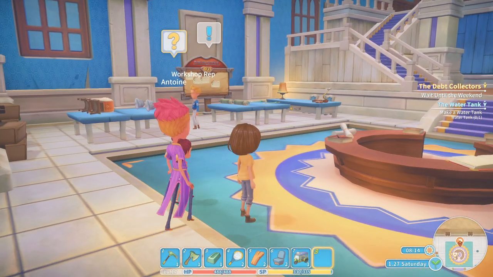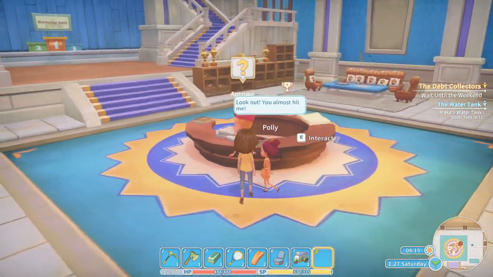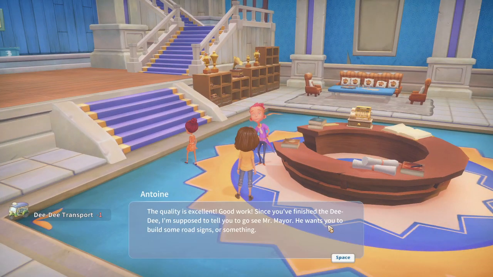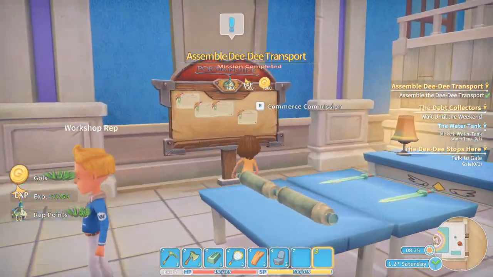Please tell me you do have the DDs on the board. You do have the DDs on the board. I don't want to talk to you. I need to talk to Antoine. The quality is excellent. Good work. Since you finished the DD, I'm supposed to tell you to go see Mr. Mayor. He wants you to build some road signs or something. Completely fine, but I'm first going to take another DD request.